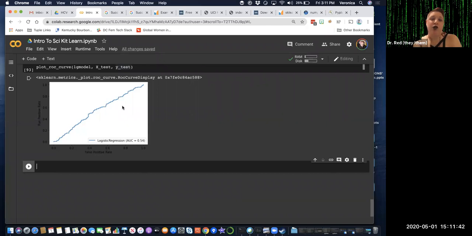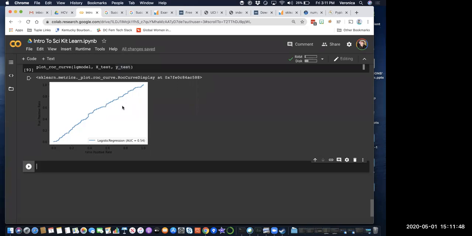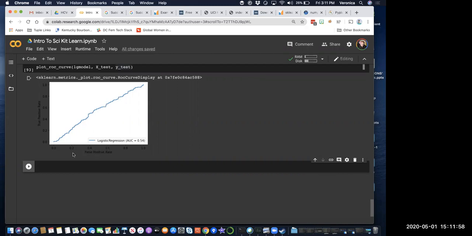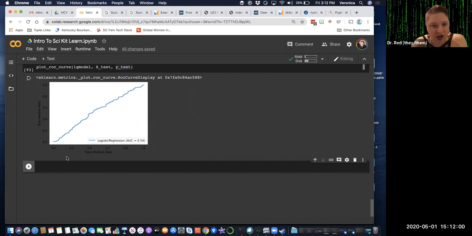So 0.54 is really, really close to basically having a coin flip. So our model is not much better than a coin flip right now. What we really want is to maximize our true positive rate while minimizing our false positive rate. And that would give us a very large area under our curve.